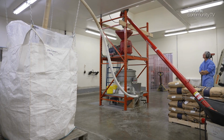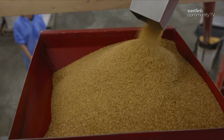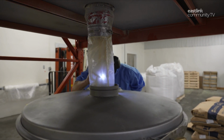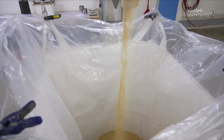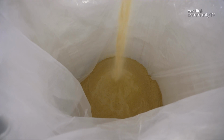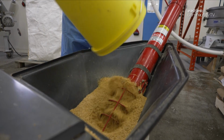The screw auger carries them up by turning clockwise to feed them into the top hopper. There, they flow into the hammer chamber that's spinning at 360,000 RPM. And they're dropped into the vibrating sifter's 1200 micron screen. Then the finished product heads up the flax auger to be dropped into a storage tote. Any grains not sifted properly come off the other side as seconds and are sent through the process again.